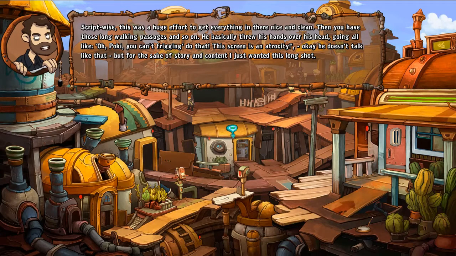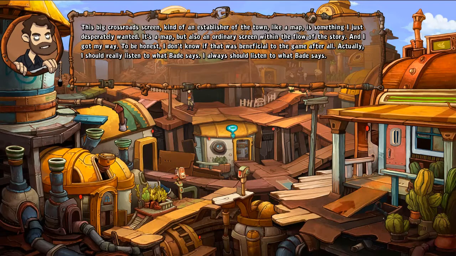So, it's a big crossroads screen, kind of an establisher of the town. Like a map, it's something I just desperately wanted, so it's a map, but also an ordinary screen with the flow of the story, and yeah, I got my way. To be honest, I don't know if that was beneficial to the game after all. Actually, I should really listen to what Bada says. I always should listen to what Bada says.